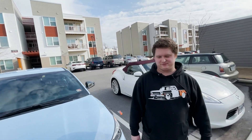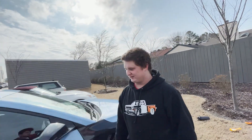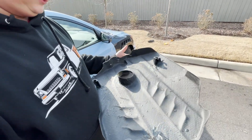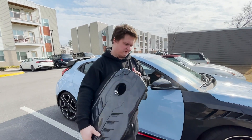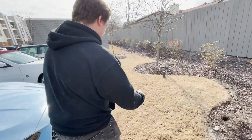Today we are doing the engine cover from SoCal Garage. I think it looks pretty sweet. Let me show you here — full carbon fiber. I think we need to transfer the heat shield for this. It might take a little bit more time than the gears that we just put on, but hopefully for the best.